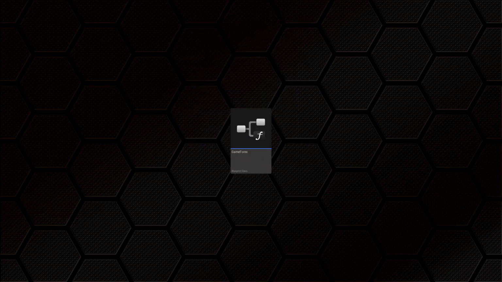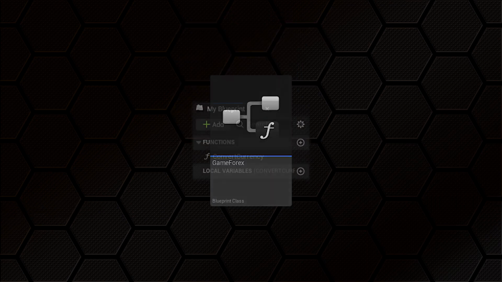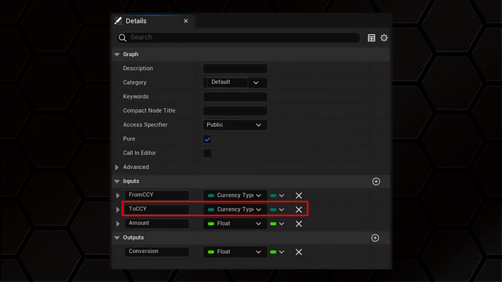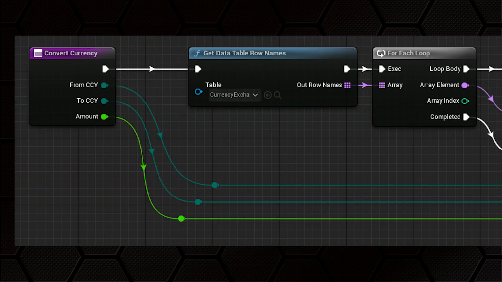So, next I'll make a blueprint function library and add a new function to it called convertCurrency. I'll add input parameters for the from and to currencies, and another for the amount of from currency that we want to exchange. What we want to do is find the row in the data table that has the from and to currencies we're interested in. There isn't really any simple way to do that though, as data tables work using their row name to pull individual rows out. Yeah, sure, we could kludge something together where we used a combination of the from and to enum names as the row name, but well, that's just a lot of rather pointless work for no real returns.